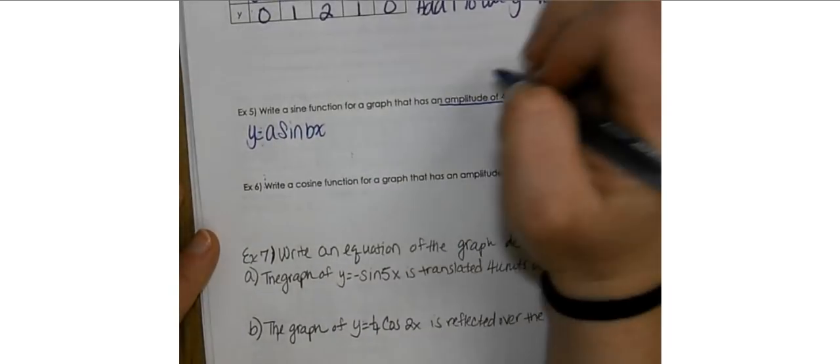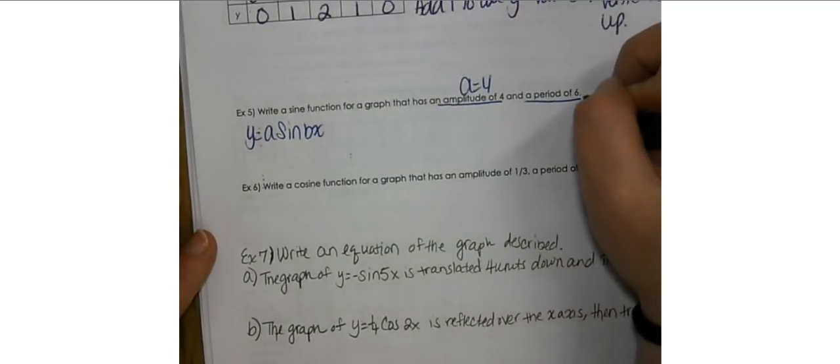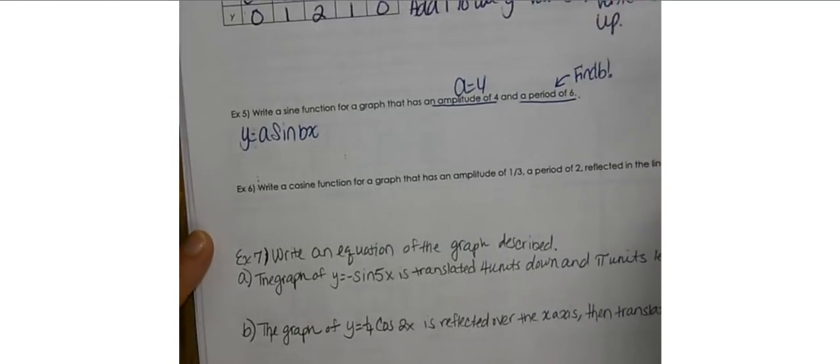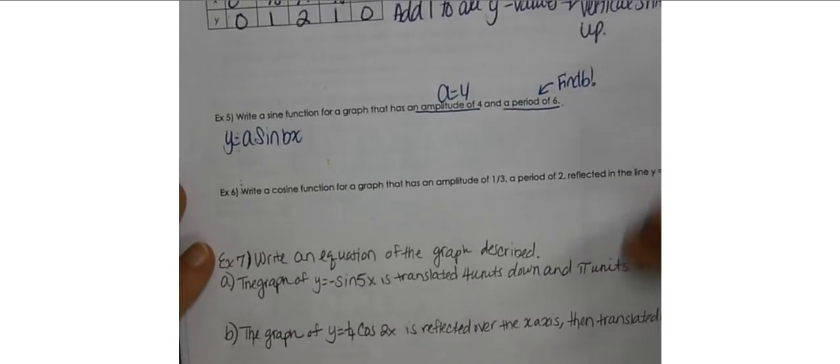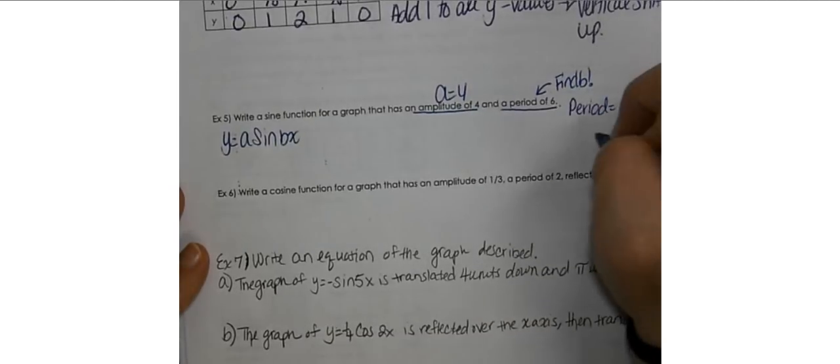What's really nice is that we're told that the amplitude is 4, so we know that a is equal to 4. And our period, well, our period is not b. We need to find what b is. So our period helps us to find what b is, but our period is not b. We know that period is equal to 2 pi over b. And if our period is 6, I'm going to take 6 and set it equal to 2 pi over b. And using cross product, I end up with 6 times b is equal to 2 pi. And dividing both sides by 6, we find that b is equal to 3 pi, or to pi over 3.